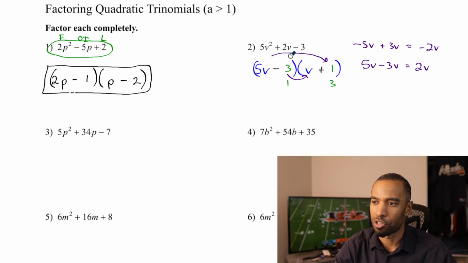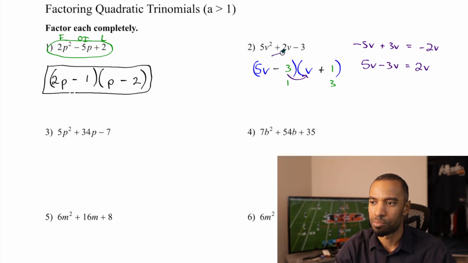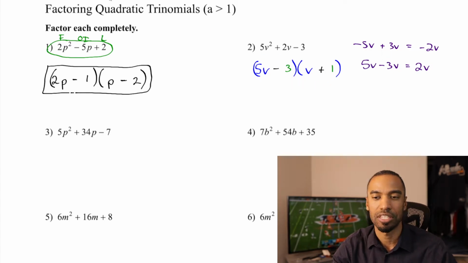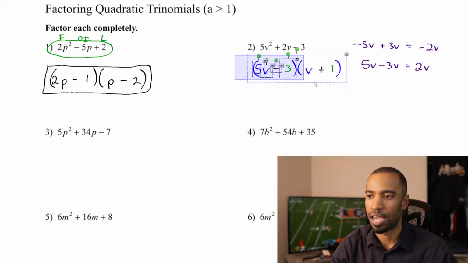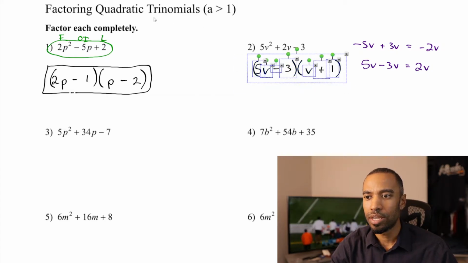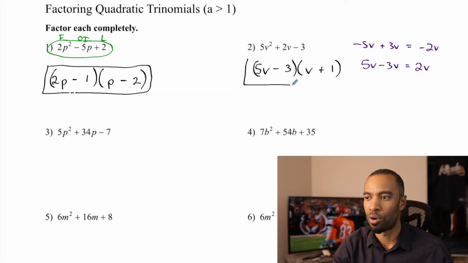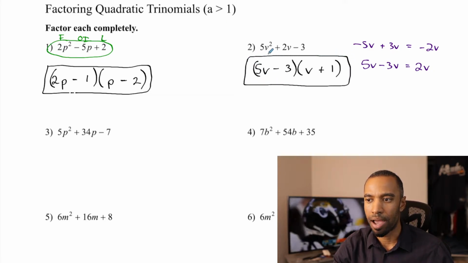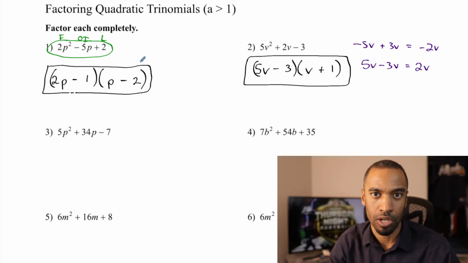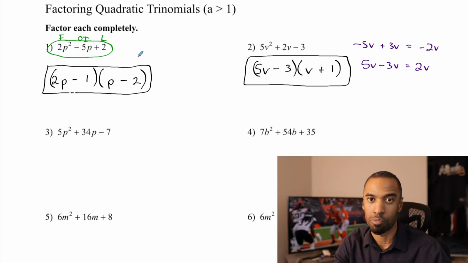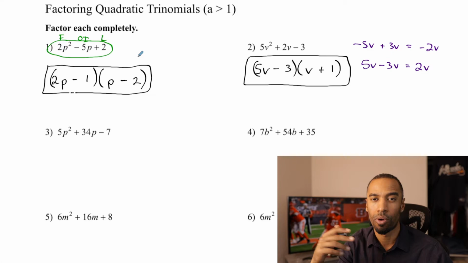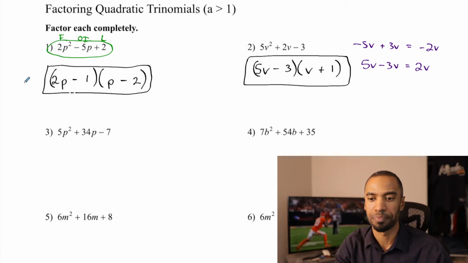We know that the first terms give us 5v squared. The last terms give us negative 3. And the middle terms now add to become a positive 2v. I don't even have to test the 1 and the 3 there. I am done. It is factored. And you can tell how what I'm doing here is going to speed things up a lot more. Now, the good news is these were prime factors. Unfortunately, at some point we're going to deal with non-prime factors. That means more testing, but you'll see some more strategies to give you there.